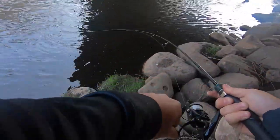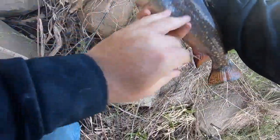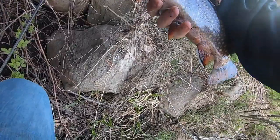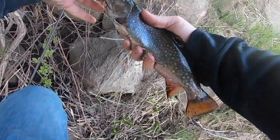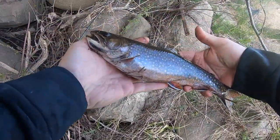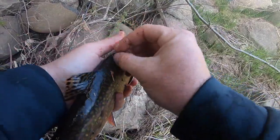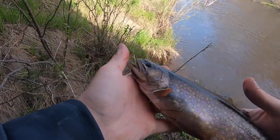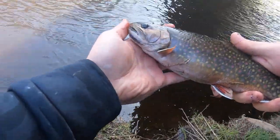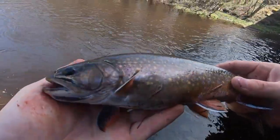Andy! Fish, bro! Fish! Oh dude, that is a tank. He's coming — oh my gosh. Look at that fish, guys. That is a giant brookie! Catch and cook time — it is game on. Look at that beautiful, beautiful brook trout. Guys, look at that beautiful fish. Look at that beautiful brookie.